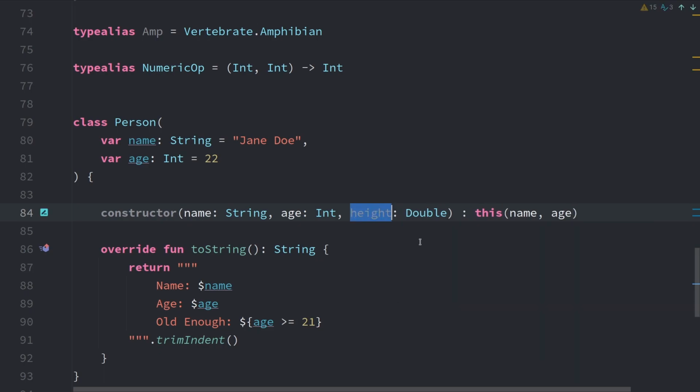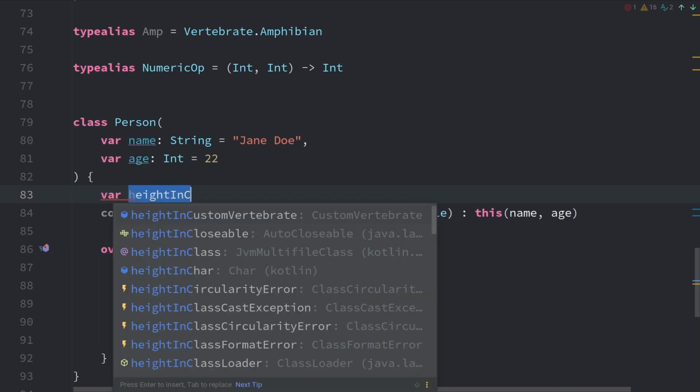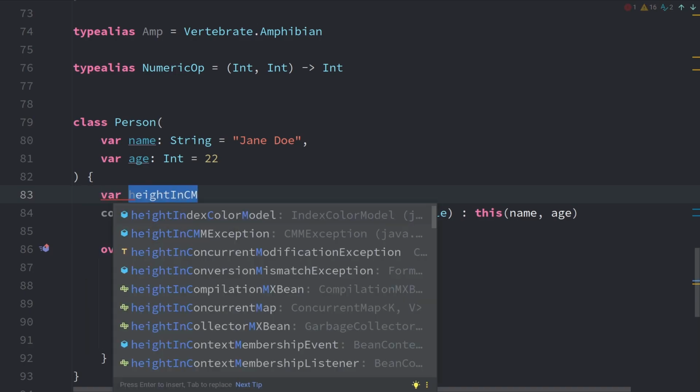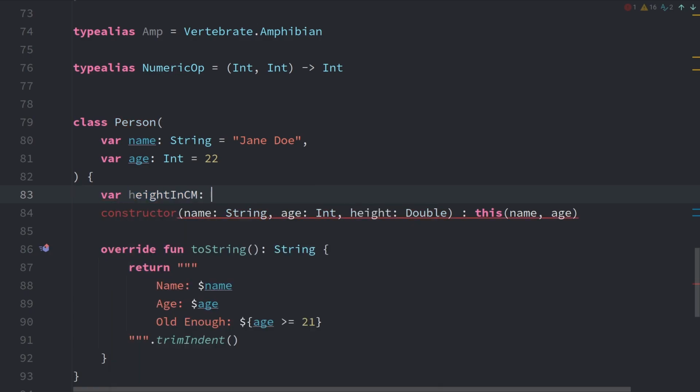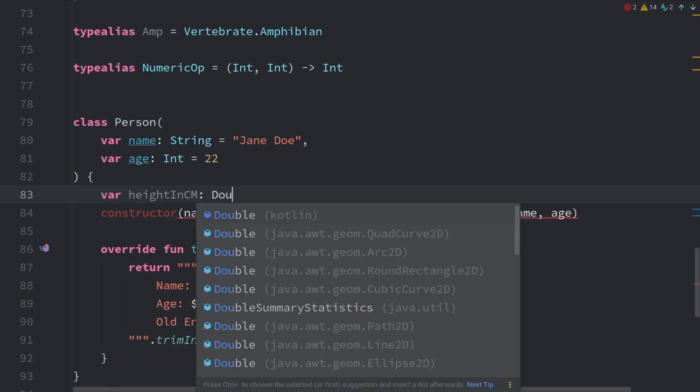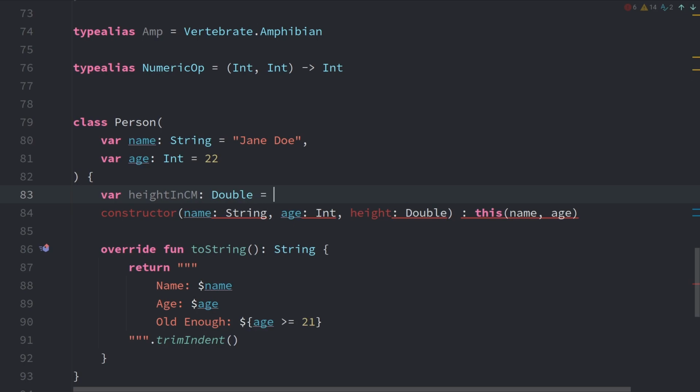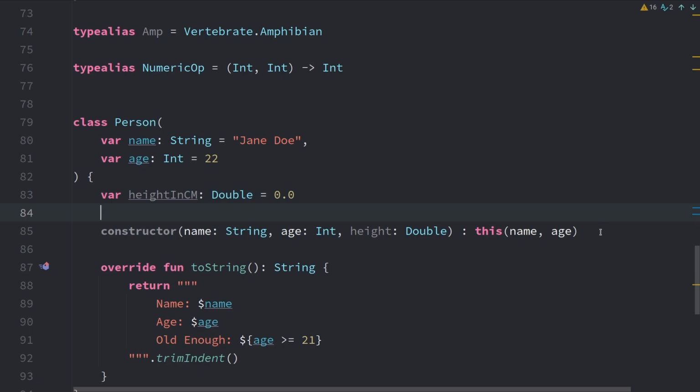Typo here, height. So within this secondary constructor, maybe we could use this height somewhere else. So we could probably have heightInCentimeters, have this be a double, of course, and then have this equal to 0.0 by default. And then we can put the initializer block next to the constructor as though it was a function body.